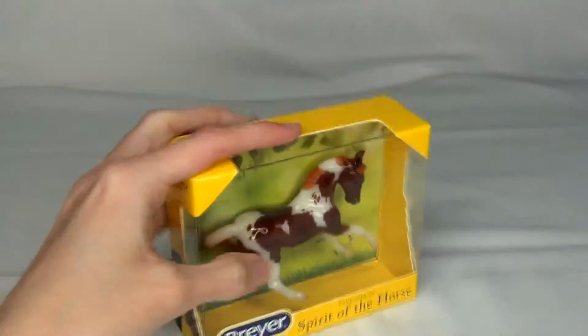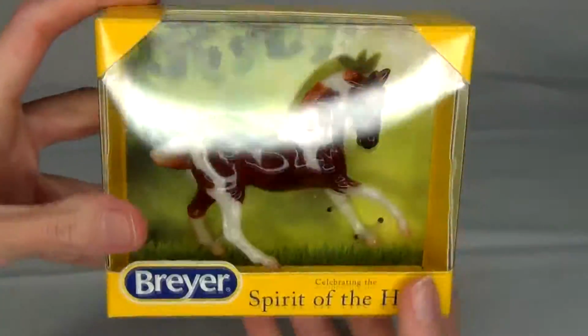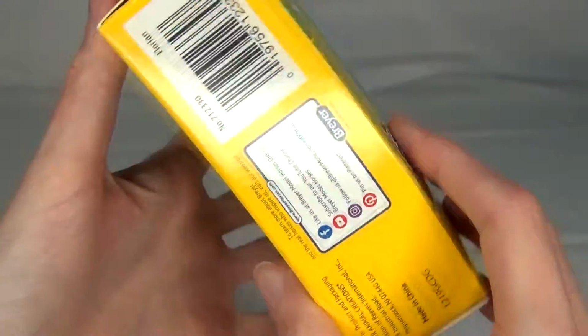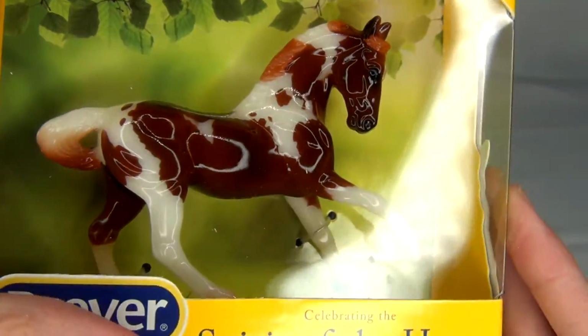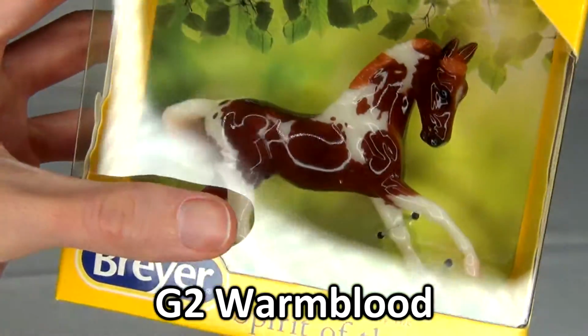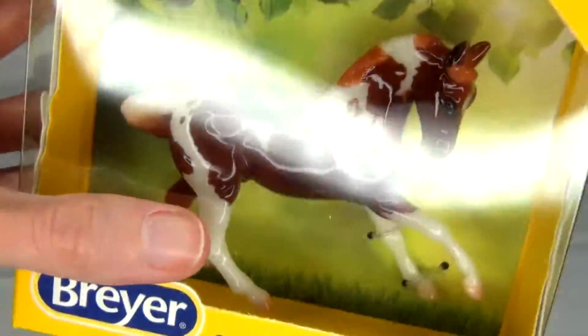So in this box is the second release to the Breyer Stablemates Club 2020. And this little guy's name is Florian. I believe that's how you say it. So little Florian here is, I believe this is G2 or G3, a warmblood stallion. As you can see, he is a glossy pinto.